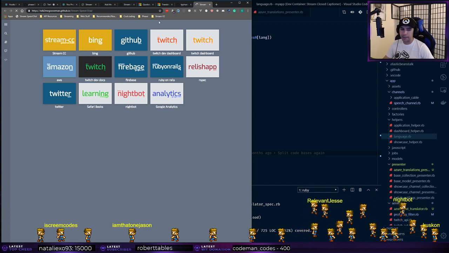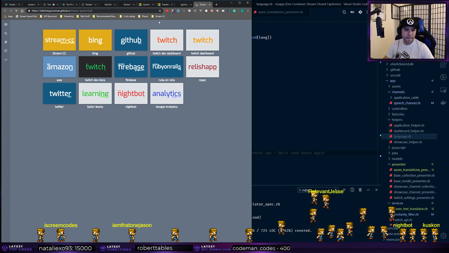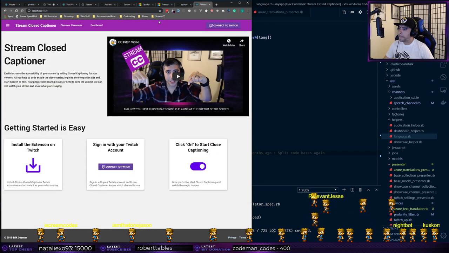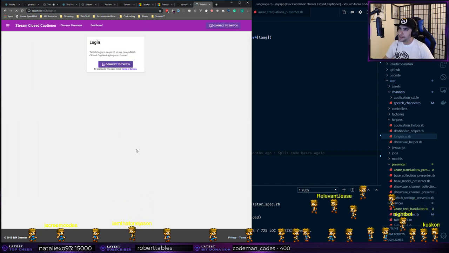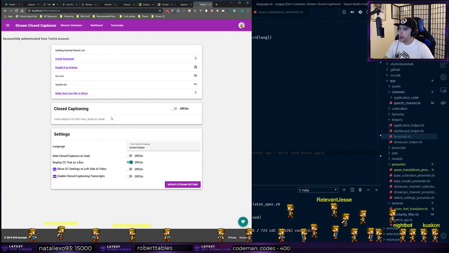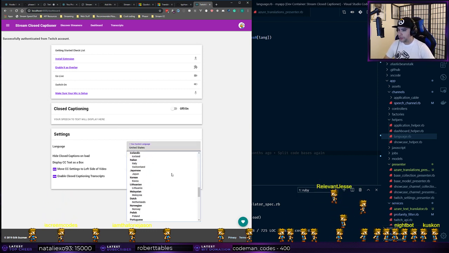Let's load up the UI. Login. So the options come from this drop down right here for the different languages.